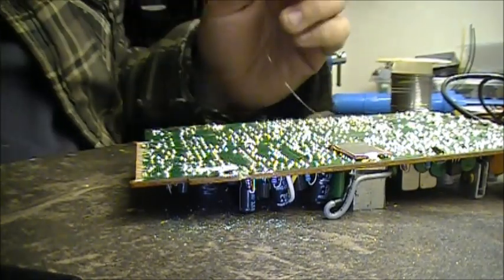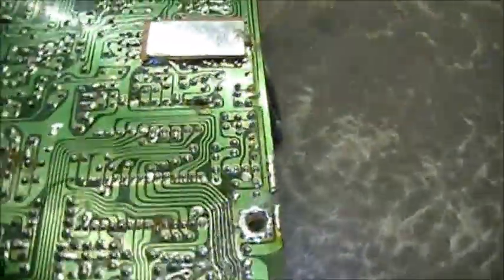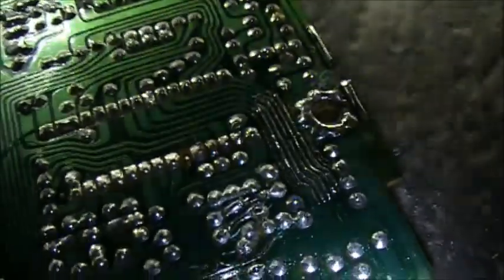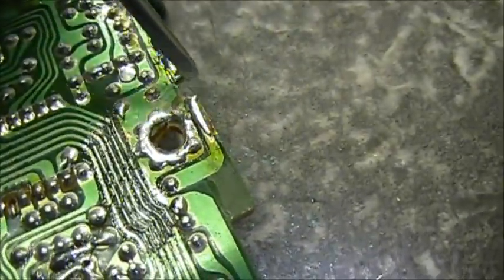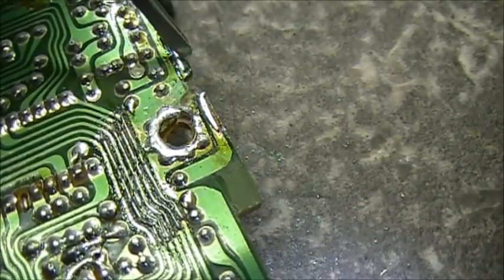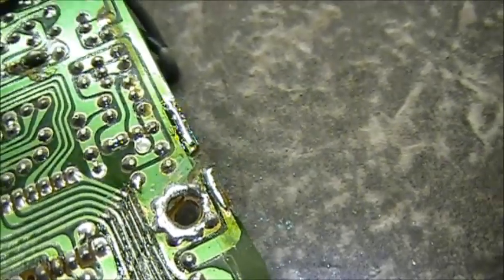So now, I'll let you see what I got done so far. So as you can see, I'll point it out here, show you. So remove the enamel on both sides of that break, and we tin with solder. So now what I'm going to do is add a piece of wire in here. Actually, we're going to use the same piece of wire.